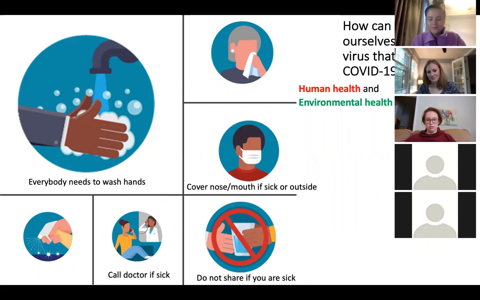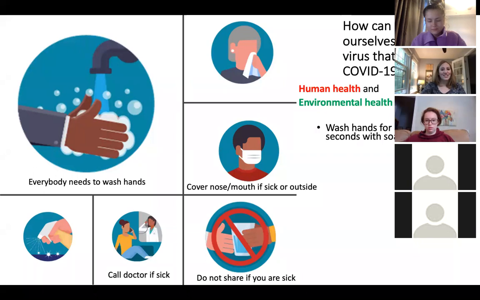Wear a mask. Yeah. Wear a mask if you're sick, wear your mask if you're outside, right? Because even though we cannot see the germs, scientists know that the germs can still spread, right? From your mouth, from your nose, and it can get into your eyes, your nose, your mouth. So unless you have very clean hands, do not touch your eyes, nose, or mouth.